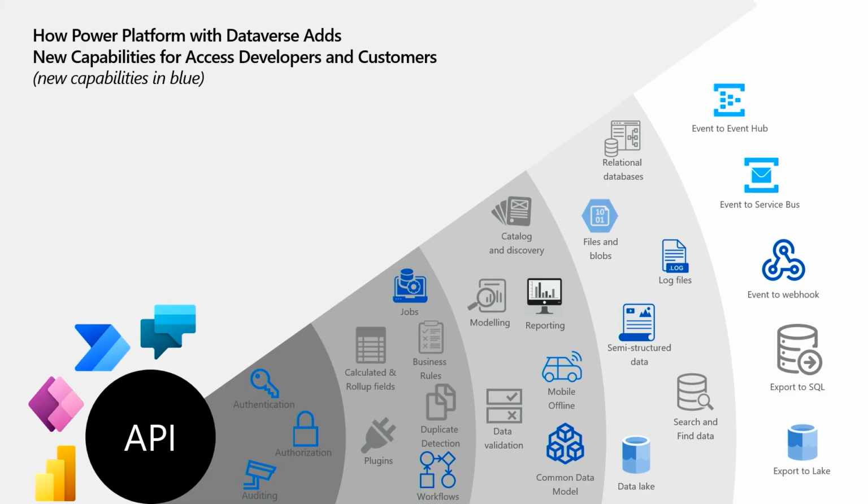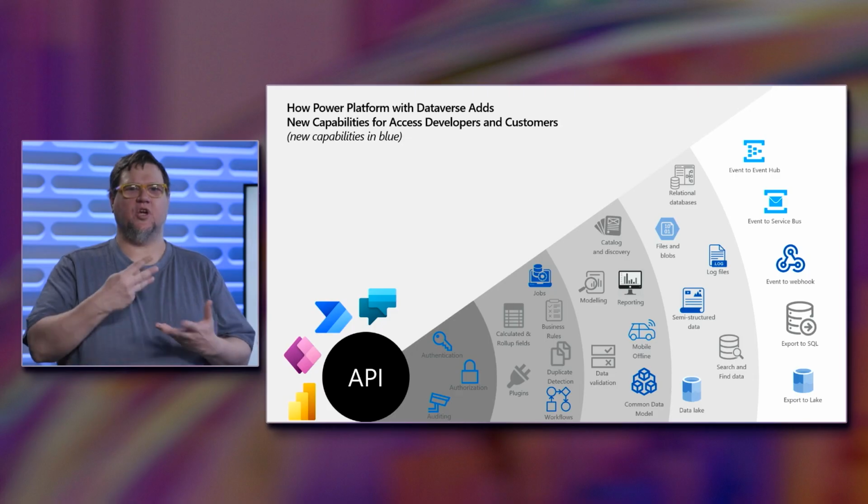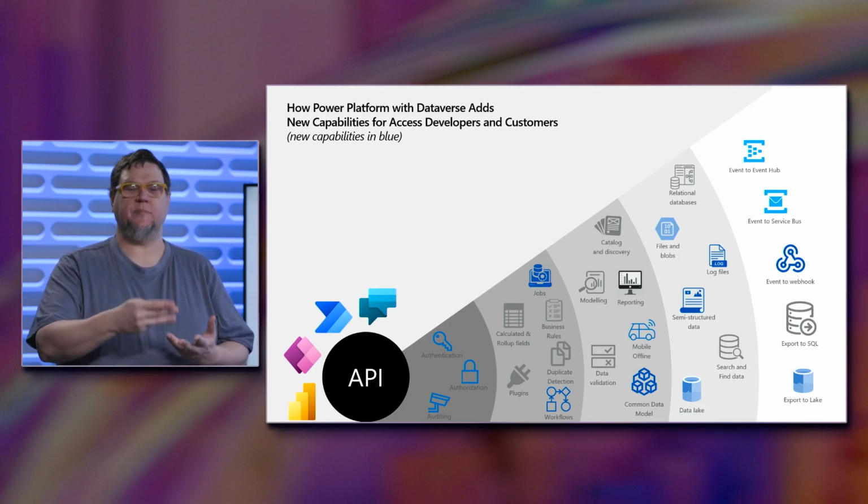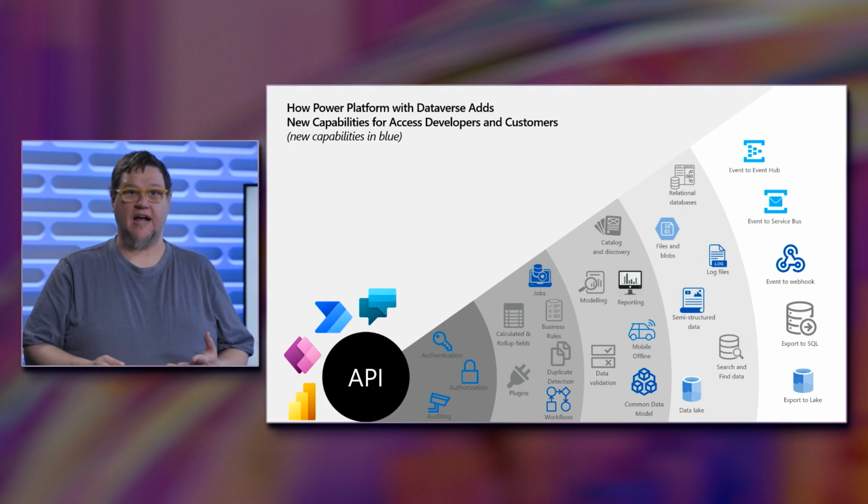So here's a diagram that shows you a lot of the functionality also that's available out of the box for Dataverse itself. And the one thing I wanted to call out here is there are a lot of the features that are in Dataverse that you can do in Access today. If you look at this diagram, any of the items that are marked in gray are features that both systems share, and you're able to accomplish this both in Access or in Dataverse. The items that are highlighted in blue, though, are additional functionalities you gain by putting your data into Dataverse and taking that next step to using your data in other ways. So this is a good way for you to evaluate: is putting your data into Dataverse worthwhile, because I want to have some of these other functionalities that I may not be able to achieve through Access.